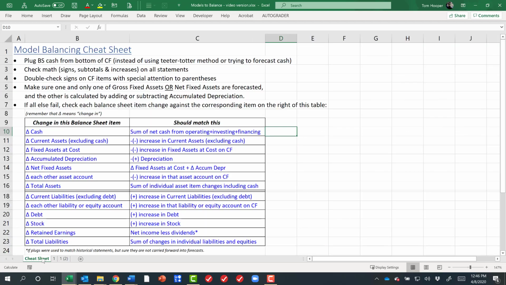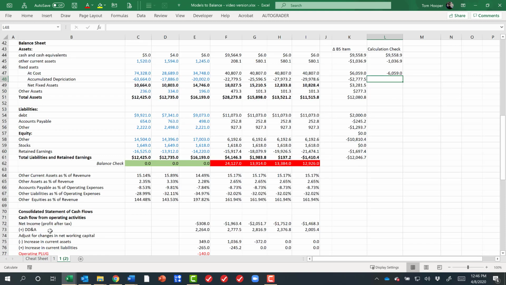Let's go back and look at that cheat sheet. Notice that on the assets side, when I'm referring down to the cash flow, I'm taking a negative. And that's because a change in an asset, an increase in an asset, means we had to use up some cash to get there. An increase in a debt or liability or equity means that we generated some cash. And so these are positive, these are negative. I know that looks like a lot of crazy symbols there, but I kept these parentheses to show exactly which line you were looking at on my template on the cash flow statement, and then put a negative in front of the important ones and not in front of these on the other side of the liability. So those parentheses and negatives and plus came from right here.